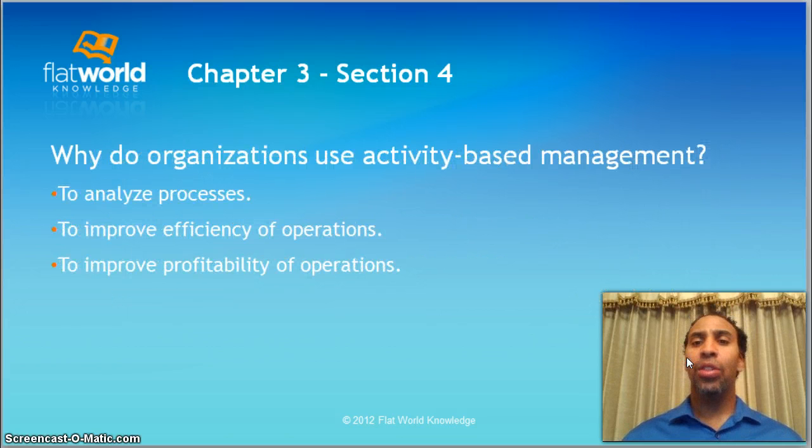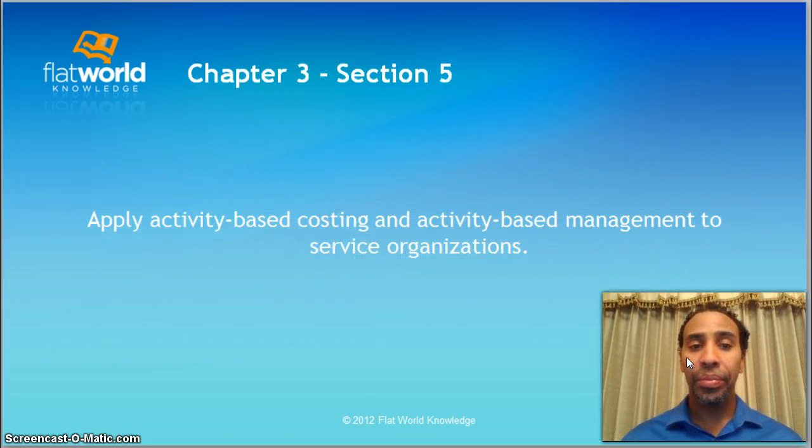So why do organizations use activity-based management? To analyze processes, to improve efficiency of operations, and to improve profitability of operations. That's why managers use this information from accounting to make improvements. So some people think it's just numbers, but no, you take these numbers, you use it to make things more efficient. Apply activity-based costing and activity-based management to service organizations.